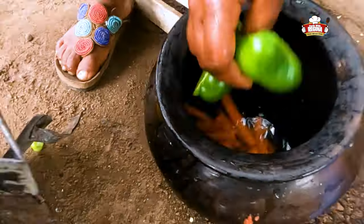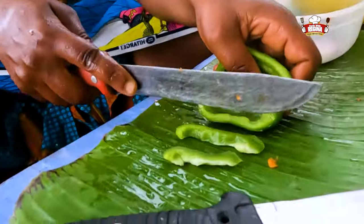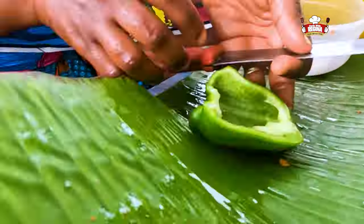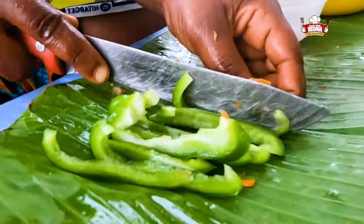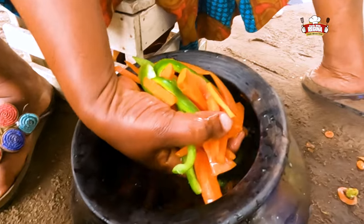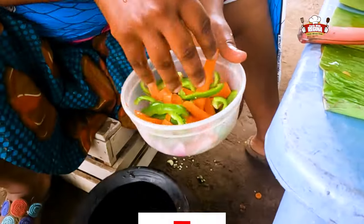Salt into the water in the pot, add the carrot and green pepper, and begin to slice the green pepper. Wash with the salty water and keep it in a bowl.